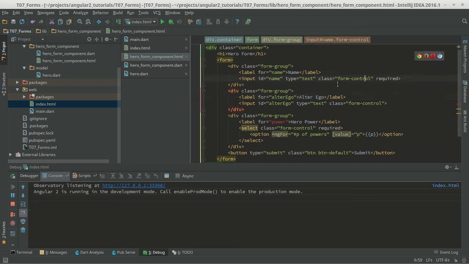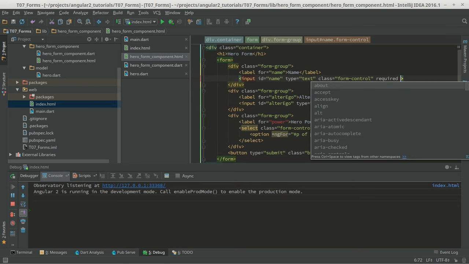So let's go here, the name input, and this input is gonna be bound to the hero name. How do we bind? We bind using the ngModel, and we also use the banana in the box notation.